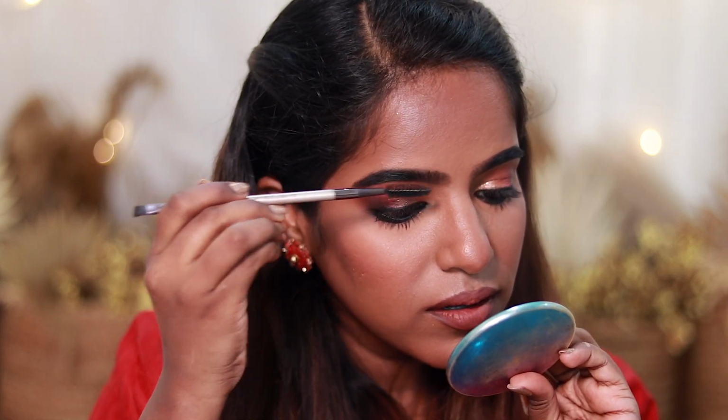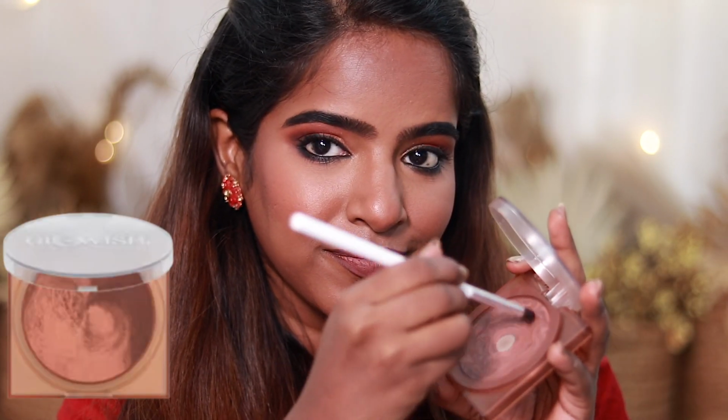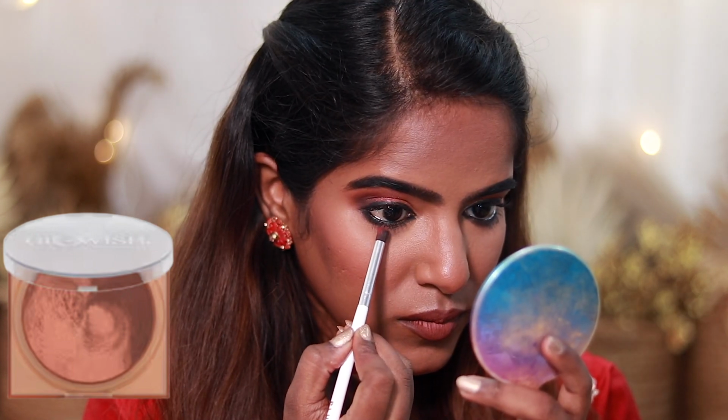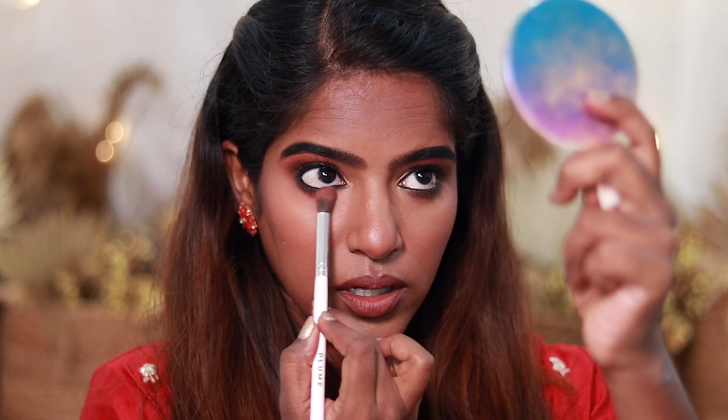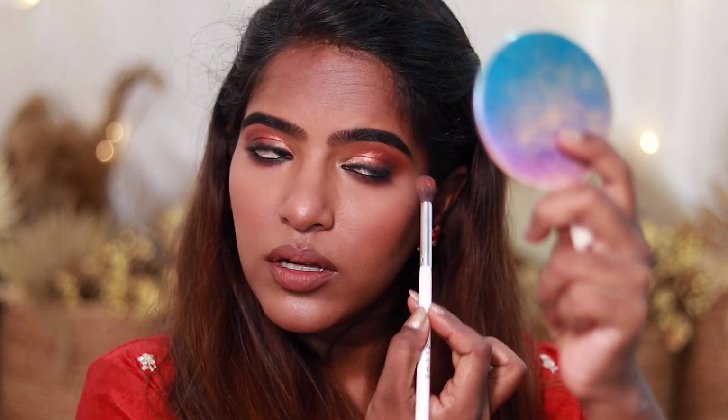So we are taking the bronzer once again, and I'm properly blending the lower lash line. I'm giving a proper brown shadow with the same big eyeshadow blending brush, and now I kind of like it. I was glad that I did not give up in the middle.